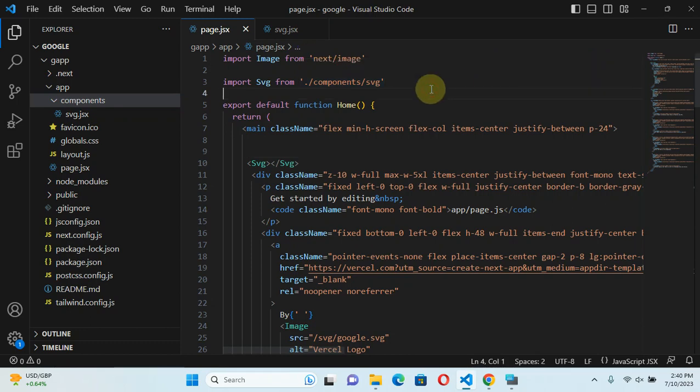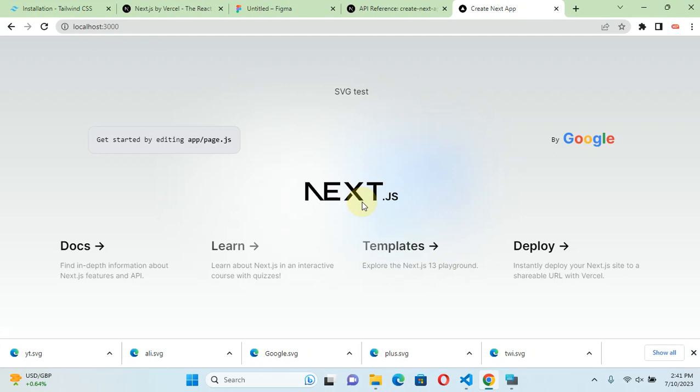I think one more thing, we will just have to put .jsx here. If we were only using this JS, this was not going to be a problem, but now because it's a JSX, we will just need to put that .jsx. Okay, as you can see guys, we are winning. We are getting there. We have removed the error, and also here is our SVG test.